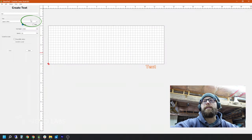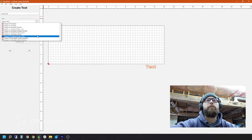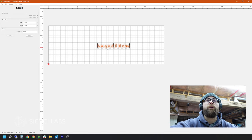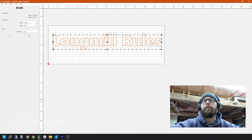We are going to create some text — let's stay with the theme of how awesome the Long Mill is. There's our 'Long Mill Rules.' We can choose whatever font we want because it's based on what's on our system. You can go by height and spacing, all of those things. We're going to hit apply when we are happy with it. When we select our font in order to edit it, you just double click. Because this is kind of small, we are going to scale it up using the transform tools to make it a little bit bigger. Snap to grid is on — you can turn that off in the options if you'd like to. There's our Long Mill Rules.